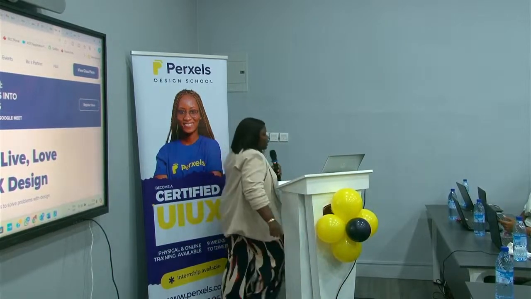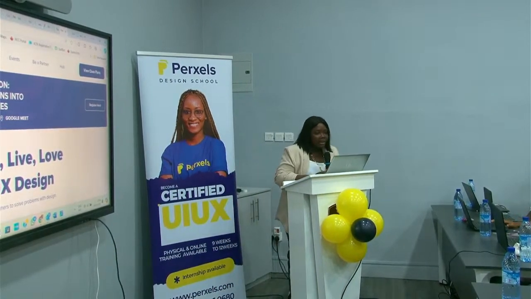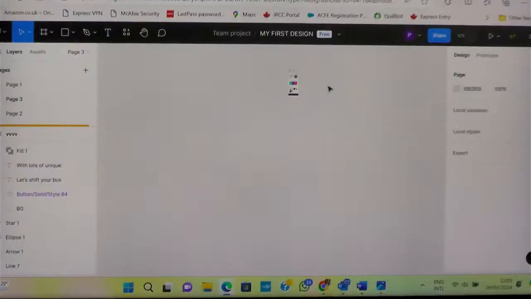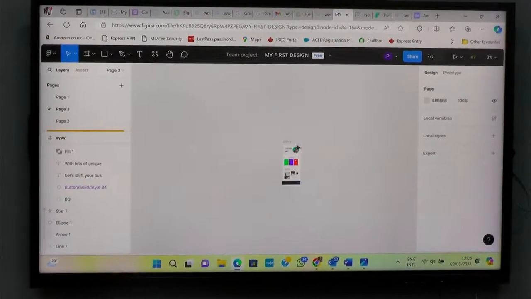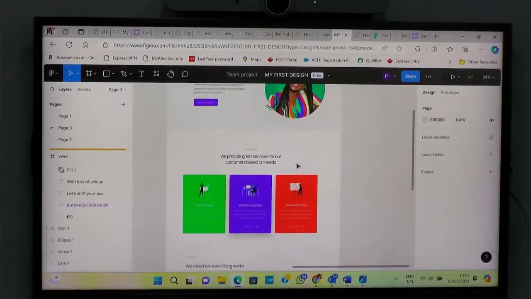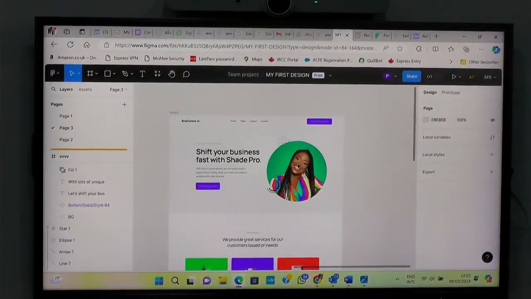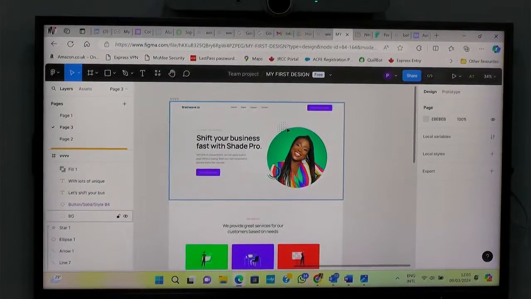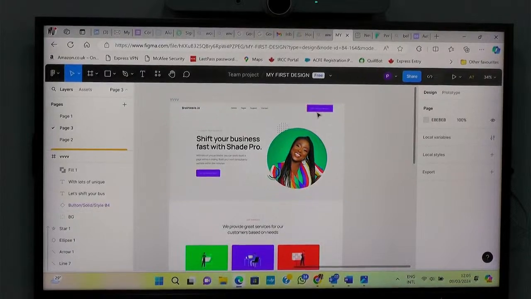So while I was zooming, some people might feel like, oh, this thing is small, so this is a mobile design. But it's not always about zooming in or out. You want to look at the construction, the layout of the design. When you look at the layout, it will help you know that this one is having the logo, the navigation, the call to action, all spread out.